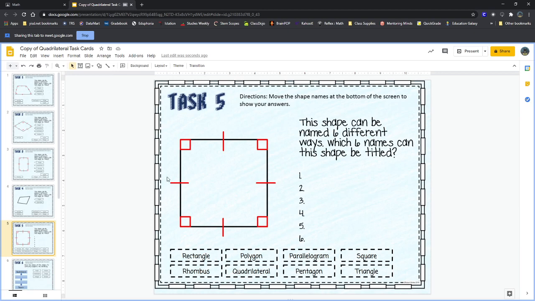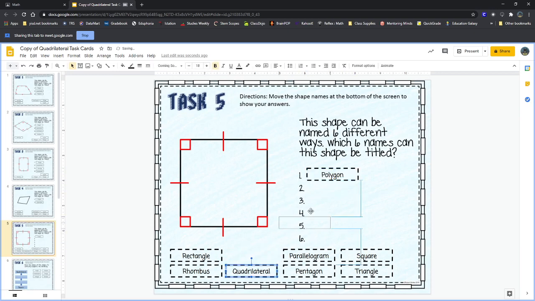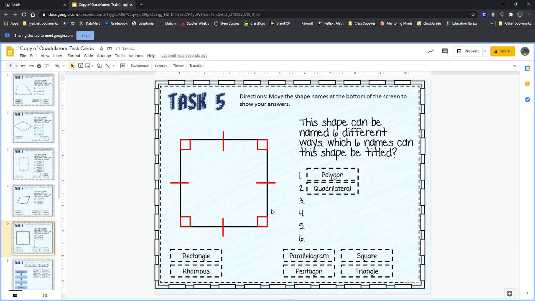And last one from my homework last night. This shape has 6 different names that would match what this shape is. I told you 2 of them would work for any of the ones we've looked at. We could call them all polygons, and we could call them all quadrilaterals, because they were all closed shapes. They all had more than two sides, and in fact, they all had exactly four sides. The polygon and quadrilateral would work for any of them. Yes, Violet?